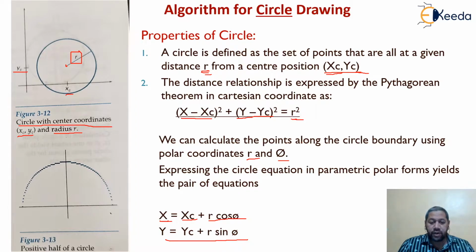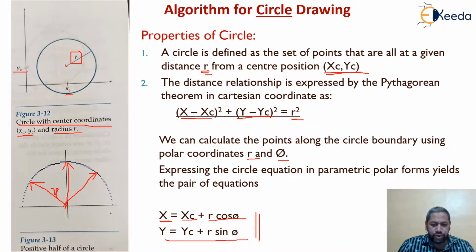If we use this equation and try to plot the circle, you can see this other diagram where the positive half of a circle is drawn. When we are drawing this circle, I consider this as the radius, and this is also equal to the radius. Each and every point on the path of the circle is drawn, and it must be equal to the r value, that is our radius. So according to the radius of the circle, it is plotted.